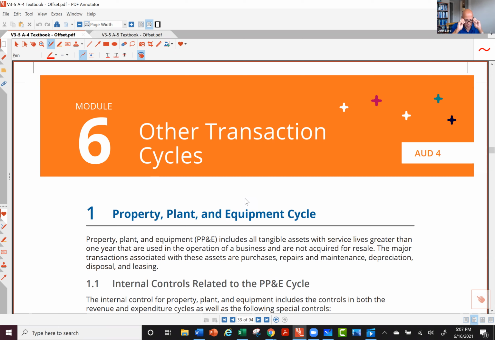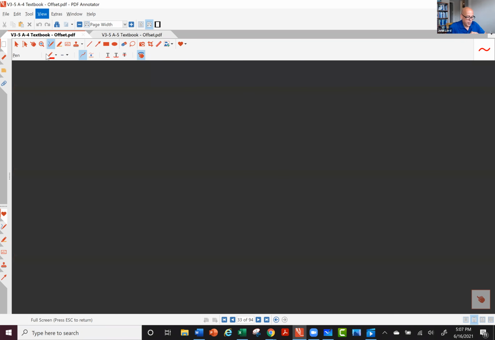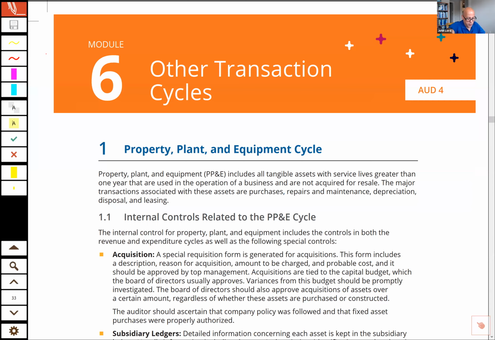Okay, so you'll see as we go along, and I'll explain what I'm talking about a little better when we're looking at that material. So I'm going to go ahead and put us in full screen mode here, and put my computer in laptop mode. Okay, and let's go ahead and pick up with module 6, which is, by my recollection, where we had left off on Monday.